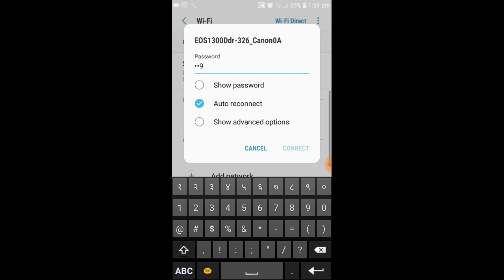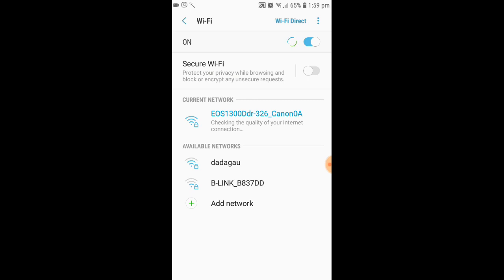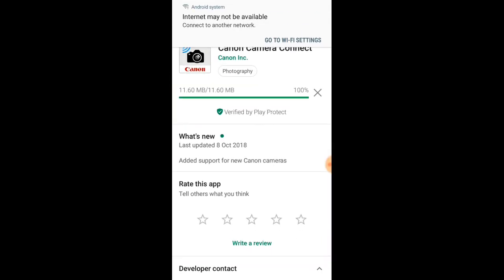You can see it on your camera display also. So I'm entering it. After this you have to connect with this network. You have to wait. Yeah, now it's connected.